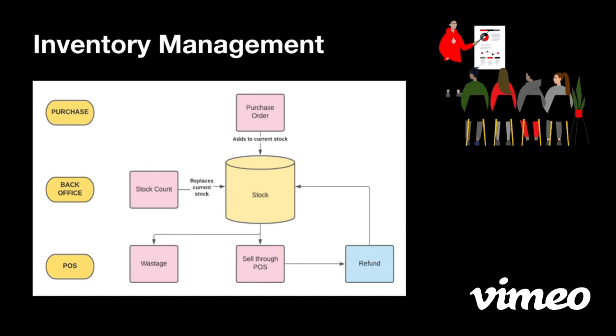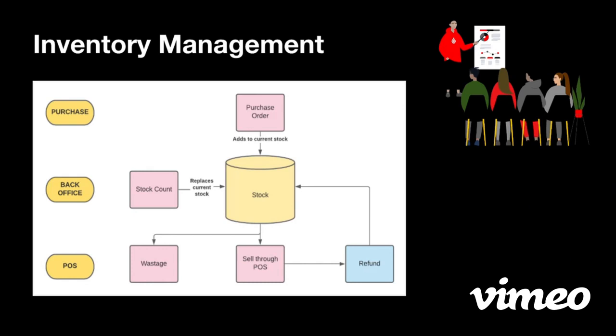What I was saying before is, in terms of stock decrementation, you want your sales to decrement from your stock, obviously. So whenever I sell a bottle of wine, I want this bottle to be decremented from my stock holdings. So as we can see at the bottom, sales through the POS. If I break a bottle of wine, I want to be able to record this as wastage, so the system doesn't expect this bottle of wine to be part of the stock holdings next time I do a stock take.